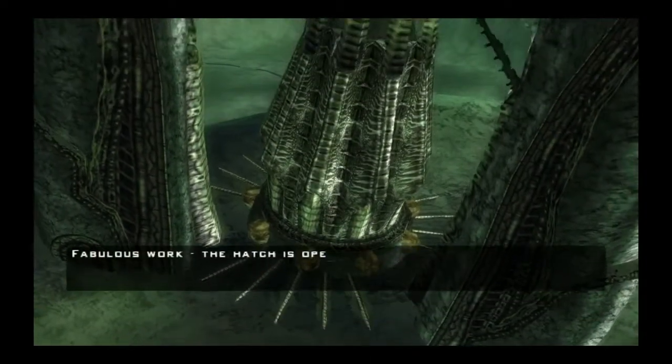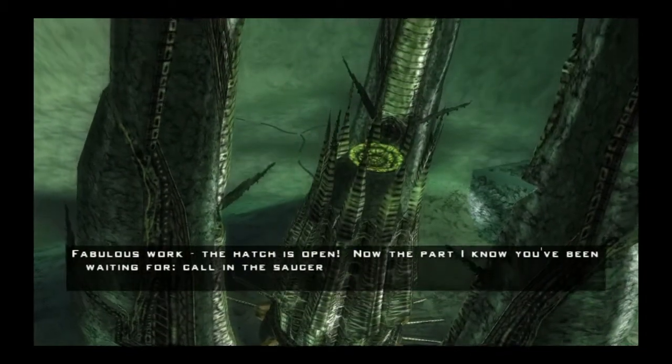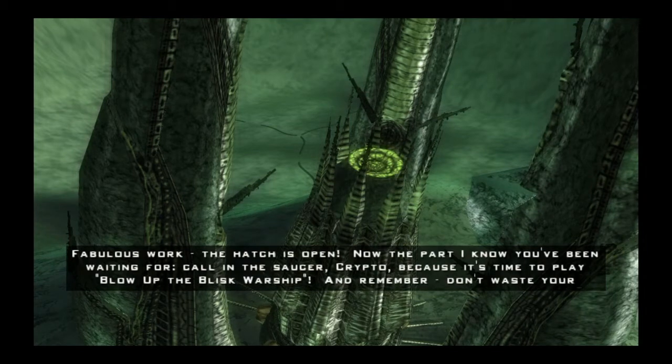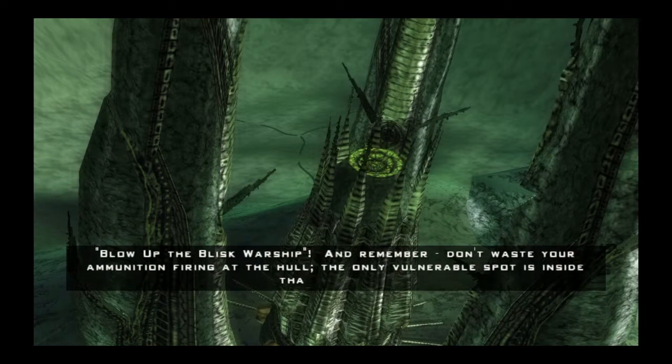Look! The hatch is open! Now the part I know you've been waiting for! Call in the saucer crypto, because it's time to play! Now for the Blisk Warship! And remember, don't waste your ammunition firing in the hull! The only vulnerable spot is inside that thruster!